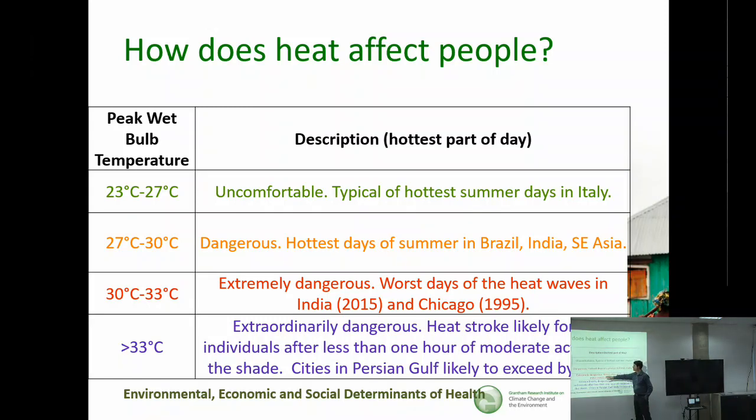When you get to some of the hottest days in summer in Brazil, people whose health is more sensitive, like older people, immediately start having problems. Above about 30 degrees C, you get into this extremely dangerous zone where it is fatal for people to be exposed to it for any length of time. In particular, above about 30 degrees C wet bulb temperature, if you're out working, your body is going to increase its temperature to the point where it won't be able to regulate it anymore.